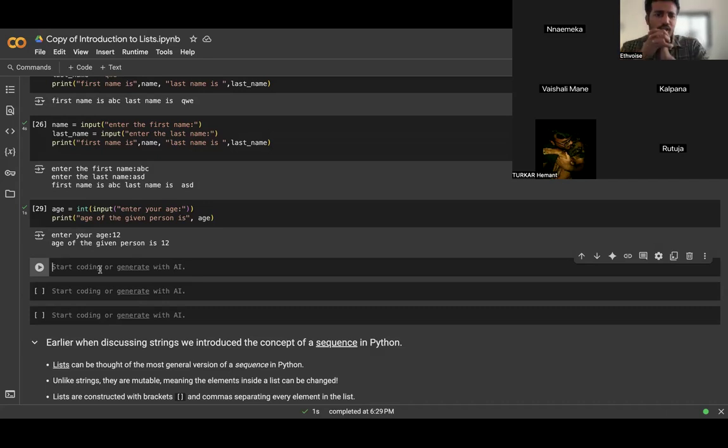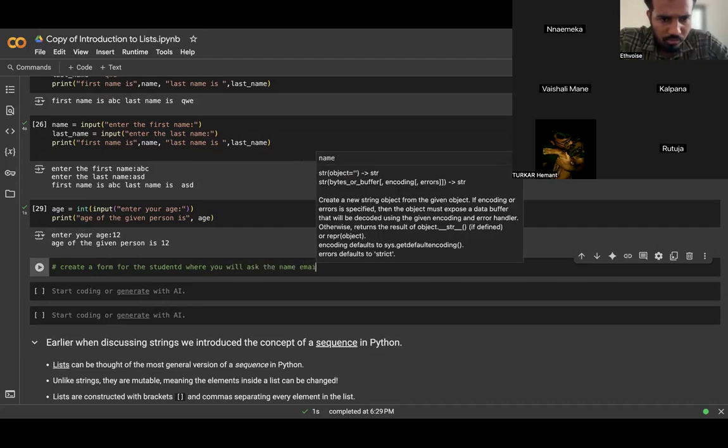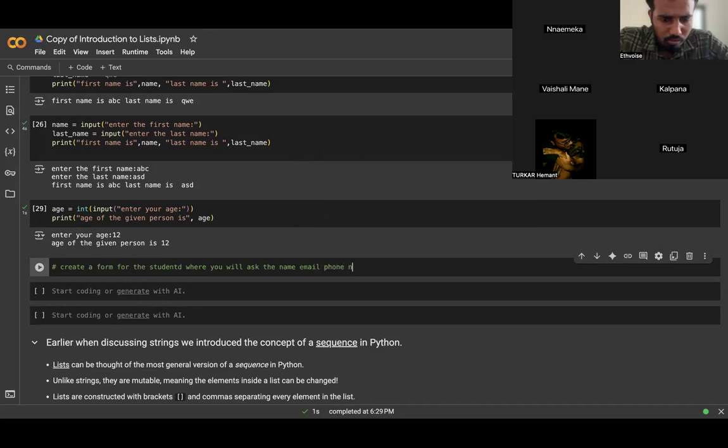So now let's say a simple example of what you can try. Create a form for the students where you will ask the name, email, phone number for the registration.